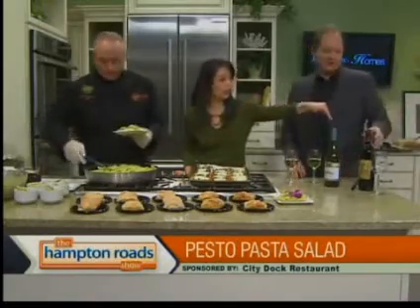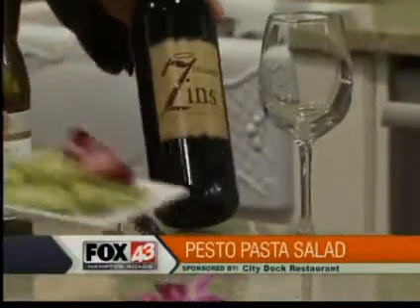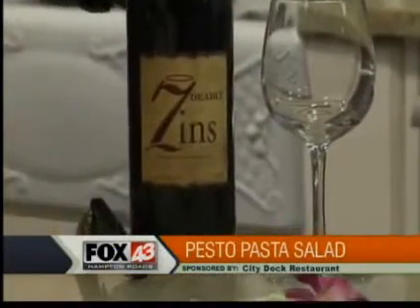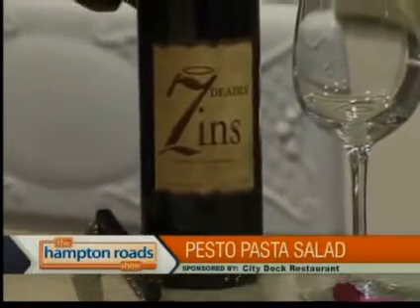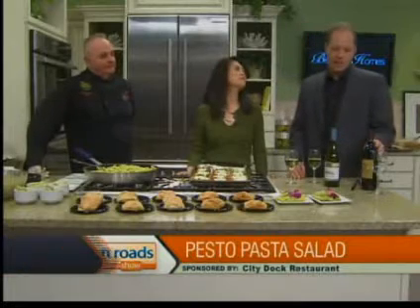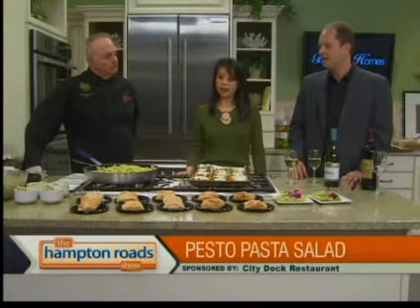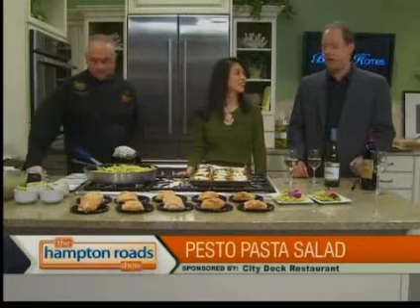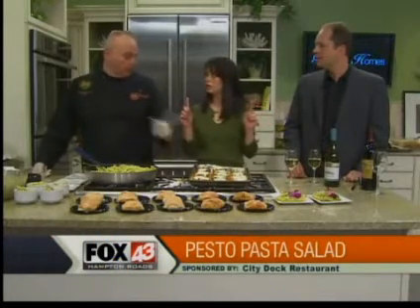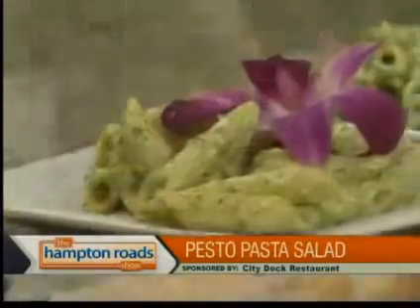And we've also got a red: the Seven Deadly Zins. They use grapes from the seven best growers in the Lodi appellation — that's where this wine is from. The Phillips put it together. It has great blueberry, raspberry, a little bit of pepper, and very smooth tannins. I thought it would work so well with both the bruschetta and the main dish, and you can do it with the salad too — it just goes great with pesto overall. Nice choices. So we've got our dishes here, we'll definitely serve it up. Next holiday would be Valentine's Day — make your reservation early. We'll talk about that coming up!